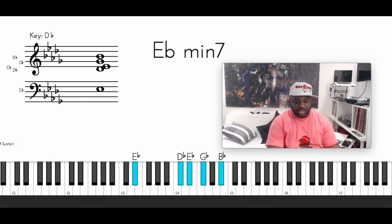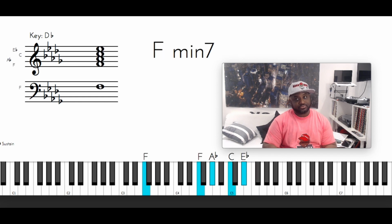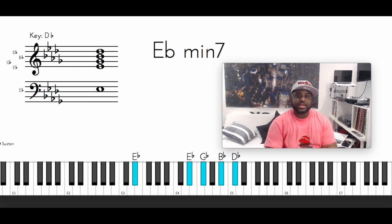Okay. Now, another way you can play the chords is you can brighten it up a little bit, okay? So just hit the root position of G flat major 7, G flat with the left, G flat, B flat, D flat, F. F minor 7 root position, F, F, A flat, C, and E flat. E flat minor 7 root position, E flat, E flat, G flat, B flat, and D flat, okay?